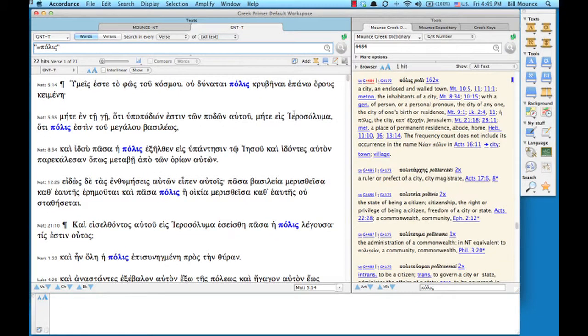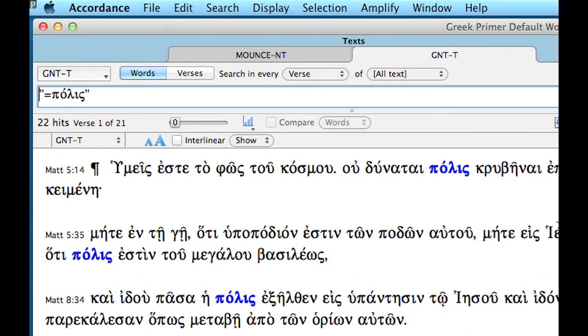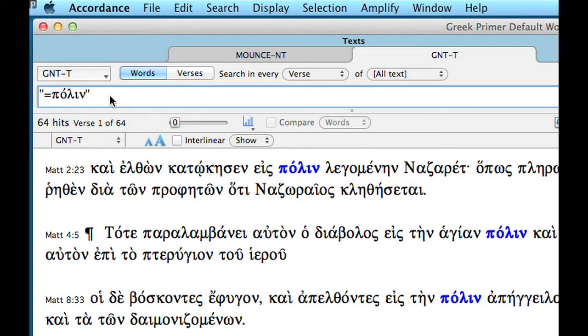You do your search, and what you're shown is every place that pi omicron lambda iota sigma occurs. And it's in 22 places. Now you notice the coding in the search box. You can do double quote, equals, polis, double quote and do your search and get the same information. This would be for pretty specialized word studies where you want to see how an author uses a word in a very specific form.